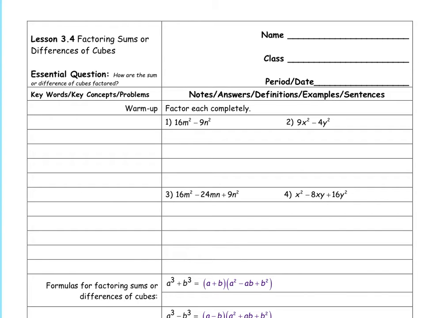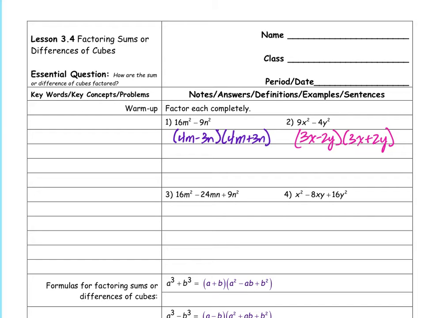I'm just going to write the answers down. There is a pattern to this after you guys do them a few times. Hopefully you start seeing the pattern emerge. But the first one is 4m minus 3n, 4m plus 3n. And then the second one, 3x minus 2y and 3x plus 2y. And remember, it doesn't matter if you wrote them the other direction. The plus in front of the minus, it's still right.